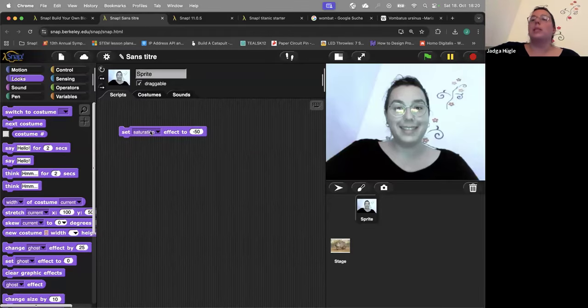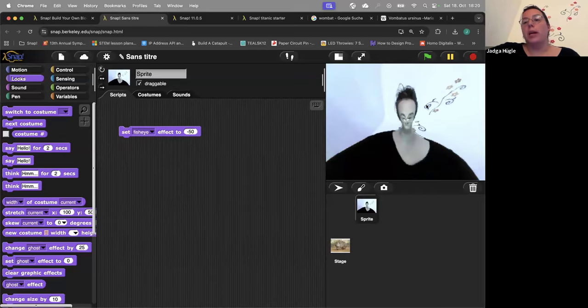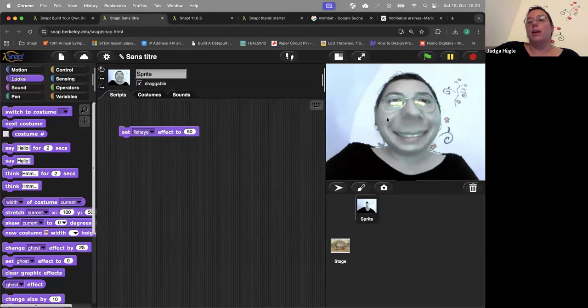And now just take 2 minutes and then experiment with all of them. My favorite one actually is the fisheye one. Fisheye -50, like fisheye with negative values, reduces the size of the center of the photo and increases the sides. If you add positive values in here, it increases the size of the center and decreases the size of the sides. So the fisheye effect is my favorite one, but just try out different ones. And we've got 2 minutes to do that. And then I'll show you the interactive version of the project.